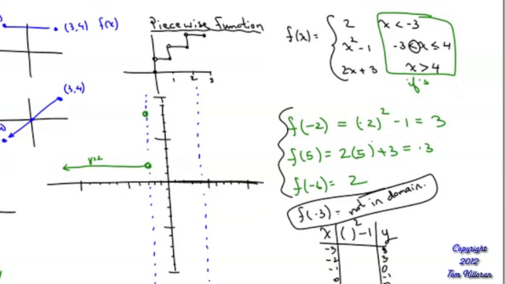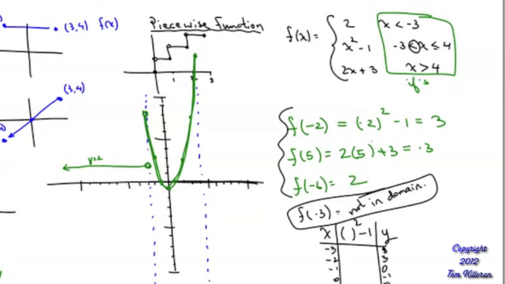The next one is negative 2, 3. So here's negative 2, 3. That's actually a solid point. Negative 1, 0, which is right here. 0, negative 1. 1, 0. 2, 3, and 3, 8. And then the next one is 4, 15, but it's up here and it is a solid circle. And you get this picture. Ugh, that's horrid. But it stops right there. There's no arrow at the end of it. It stops dead.